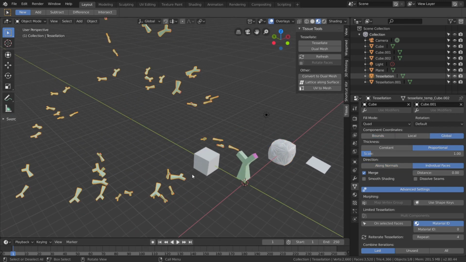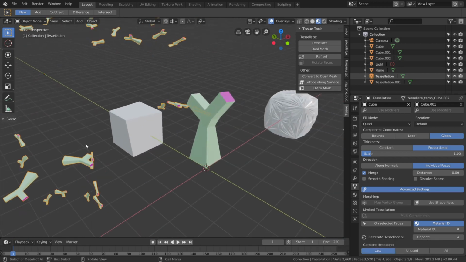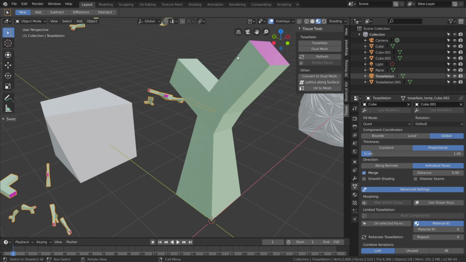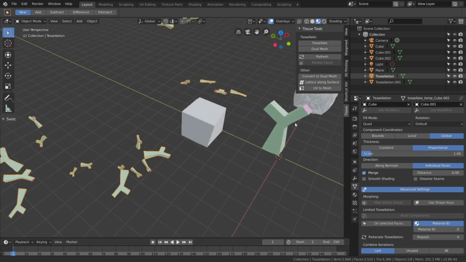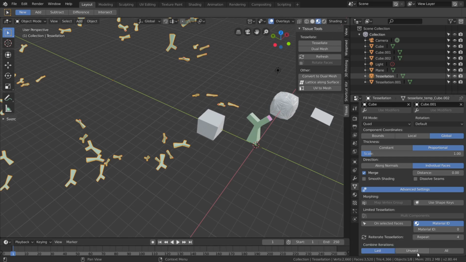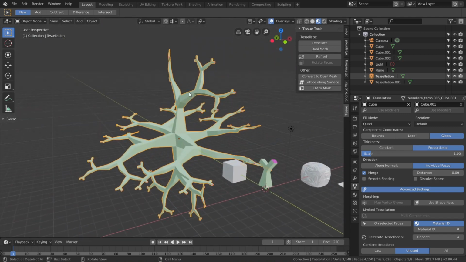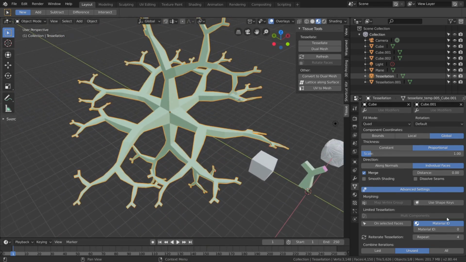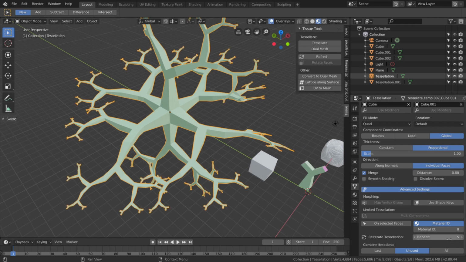But in this case, because it's a growing process, we need to see all the different iterations combined together. So here you can see combine iteration, and by default it is just last. But you can use unused. This will combine each iteration with all the faces of the previous iteration that haven't been used. And in this case, it will combine these with all those green faces that were not used in the previous iteration. So if you activate unused, okay, now you see all the branchings growing correctly. You can increase the number of repeat. By default, I added a stop at 5, but you can of course increase it manually.